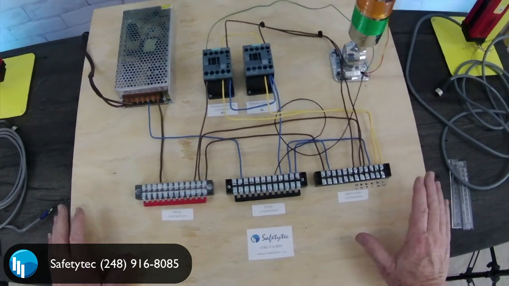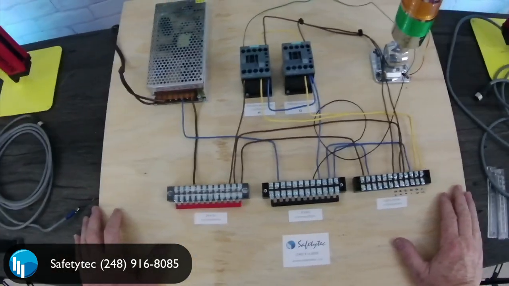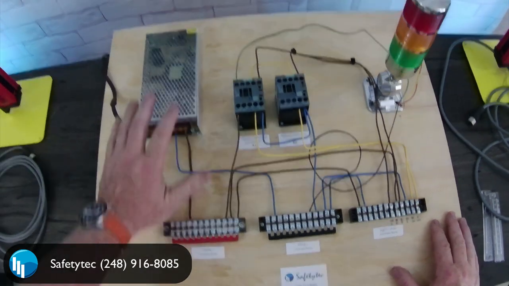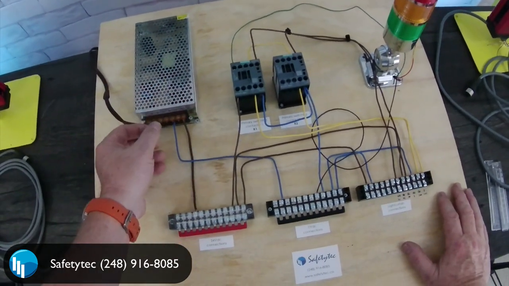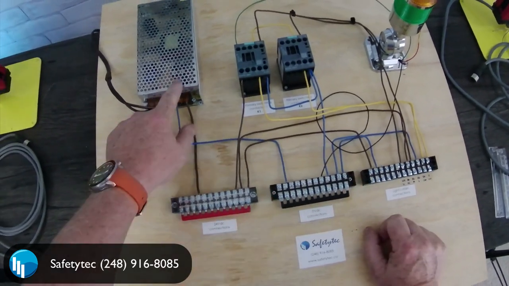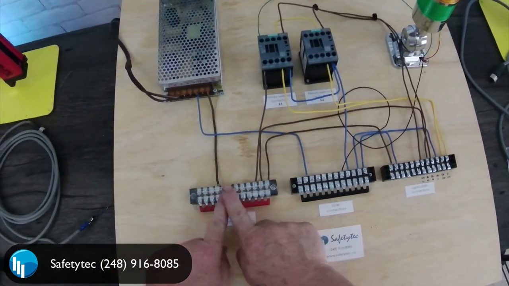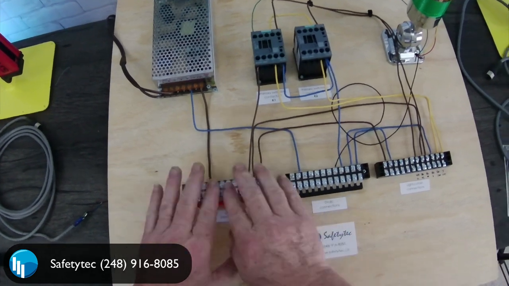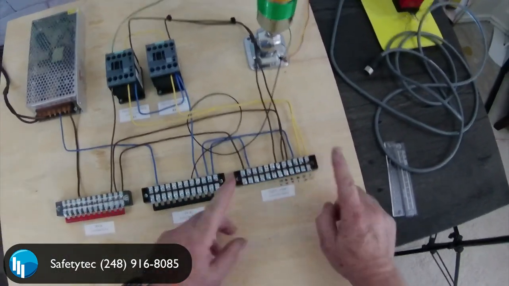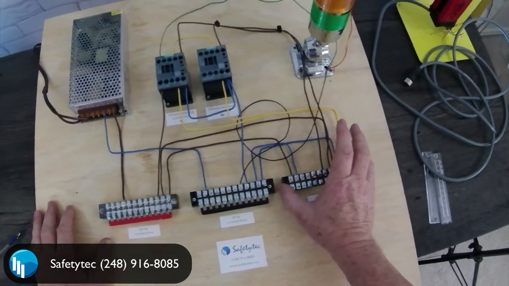Before we do, let's set the scene of what we're doing here. We've created a simulated machine. We have a power supply unit which brings zero volts to this terminal - this is our zero volts terminal - and we have a positive wire bringing this terminal block to 24 volts. This terminal block is all to do with the connections for the light curtain, which we will discuss as we go.